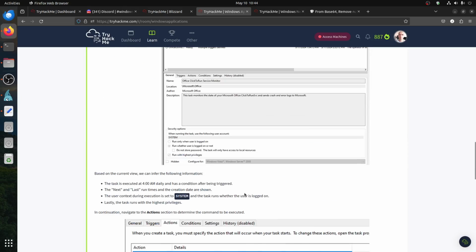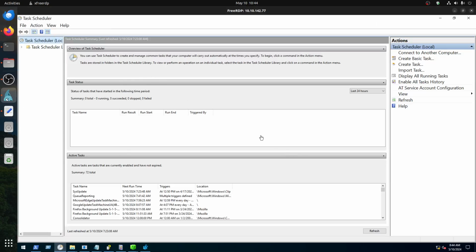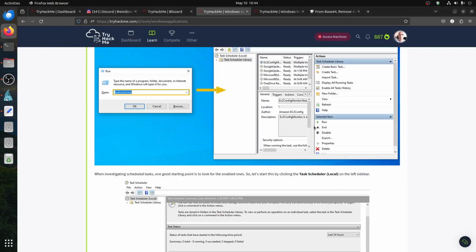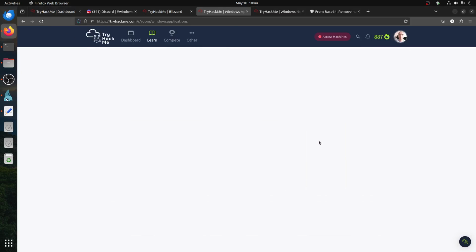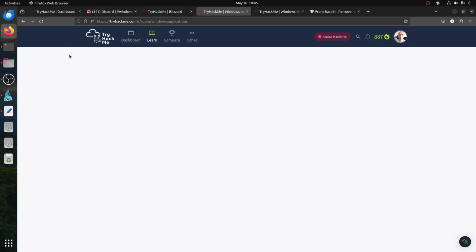So we go to the next phase, which is using the task scheduler like this one describes. And then where's my task scheduler? This is my task scheduler, the local task scheduler. So if you go through all of these, of course now you can say, okay, now what, I need to look for all of them. You can see the first one, next runtime is 5/10/24, so it's today. One way to do it is to follow, because if you are confused why, now suddenly my Firefox is playing games with me.